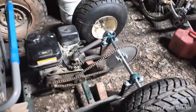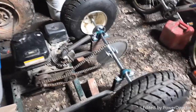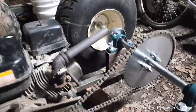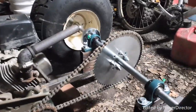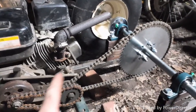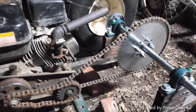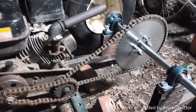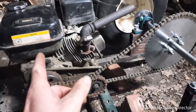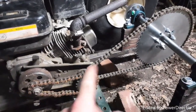So it's been about an hour, and as you can see, it now has the chain on the sprocket. That is not a new chain. If you guys, OGs of this channel, remember the blue Baja mini bike that this came off of, these are actually the original chains. I was able to keep the chains off of it. The buddy only wanted the frame, so I was able to keep the engine as well as all the drive components.